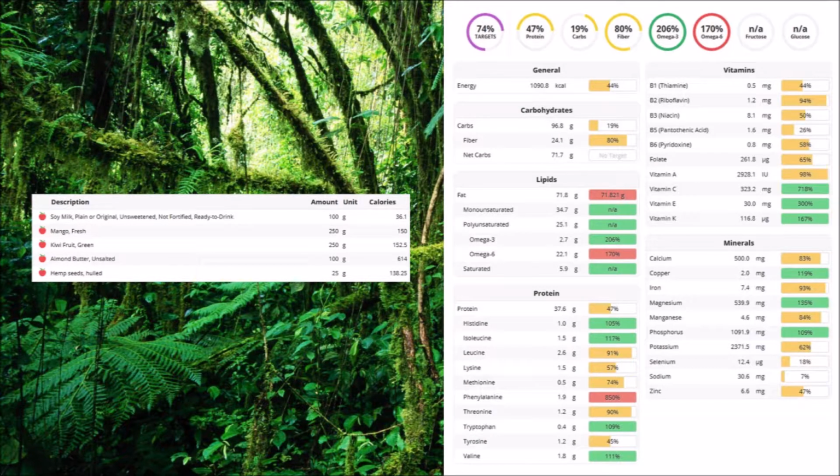Okay, so looking at the mango and kiwi smoothie that I made, the yellow one, looking at 74% of your targets for the day, just the same as the other one, really. And just over 1,000 calories. That's really similar. We got a good spread of B vitamins there. Vitamin A is nearly complete for the day. Vitamin C is well and truly complete. E and K, we got enough of those.